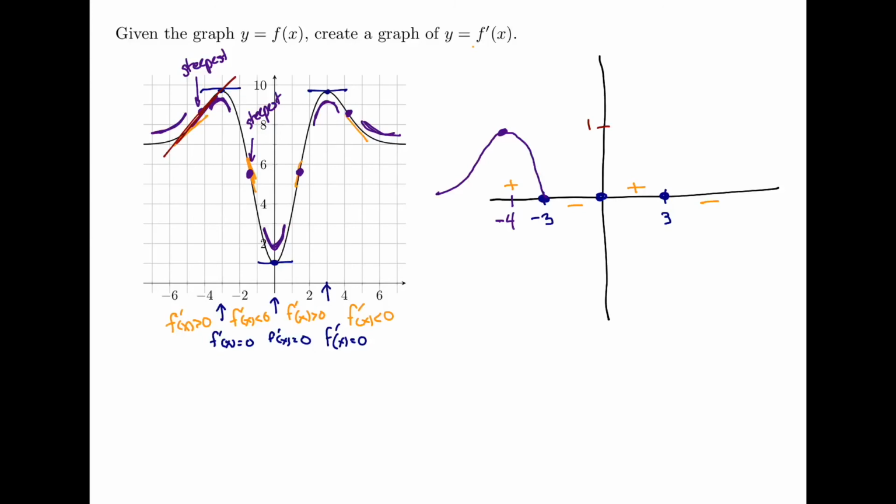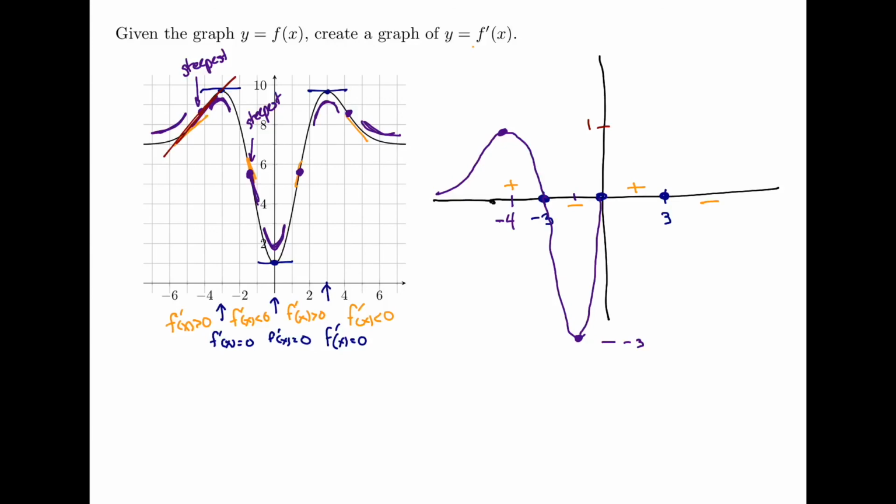Now notice that at the ends my slope is getting closer and closer to 0, and that's why I've brought my graph to be coming down towards 0. Between, maybe at negative 1.5, I have an extreme negative slope. And I could in principle calculate what that slope was by thinking about my tangent line. Maybe that's at a height of negative 3. So my derivative comes down, and then it goes back towards a slope of 0.